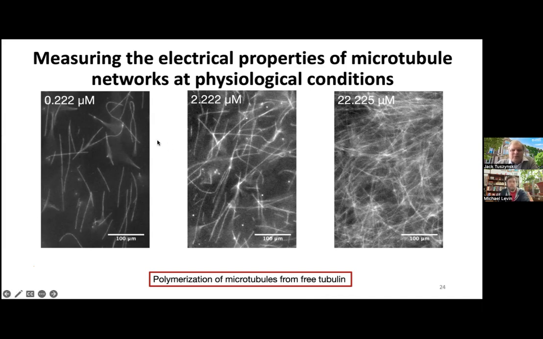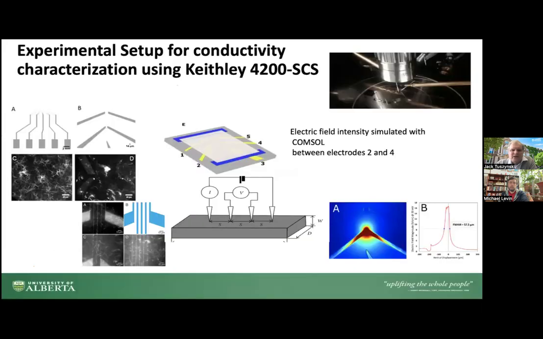And you have the scale. But what's important to note, and I'll come back to it in a second, is that the numbers of microtubules, as you can see in the samples, increase by a factor of 10 from the left to the right, and then 100 again, so another 10 to the extreme right. So you increase the numbers of these conductive, capacitive, and inductive units from the electrical point of view, and you would expect something to scale with this, right? You would expect corresponding or roughly corresponding changes in conductivity. And we did these experiments.